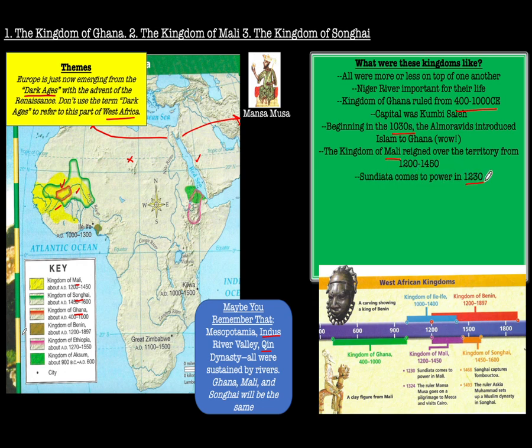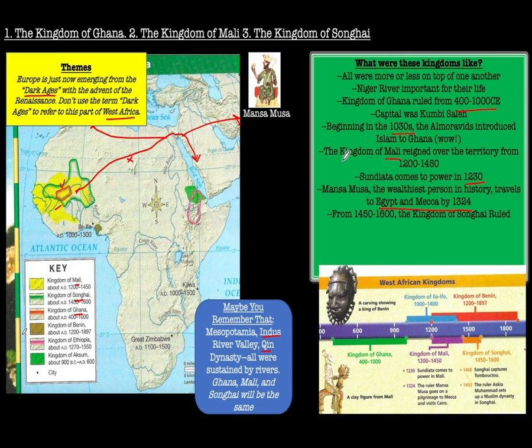A series of rulers from the Keita dynasty established the Kingdom of Mali, which lasted about 250 years. Sunjata was the Keita prince and king who took over and expanded the territory. Mansa Musa, the wealthiest person in history, made an incredible visit to Egypt and Mecca in 1324. Other Mali kings also made the Hajj — the pilgrimage — traveling literally across the Sahara desert into Egypt and then to Mecca. Tales of Mansa Musa's wealth fascinated Egyptians and later Europeans, who began to see West Africa as a source of wealth, which played a role in the later Atlantic slave trade.